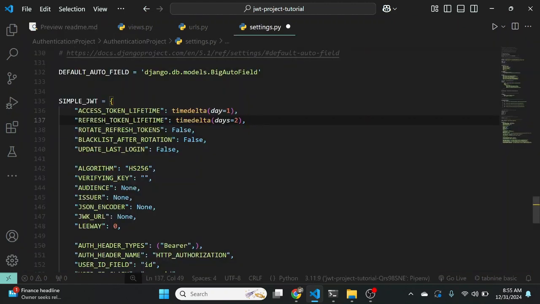So this just basically helps the user from having to log in every time. So we can set the refresh token to be a large number of days, like 30 days, if you don't want the user to have to log in again every time for a whole month straight. What this means is that for a whole month, anytime the access token expires, the refresh token is just going to generate a new access token. So that is what these two settings are for.